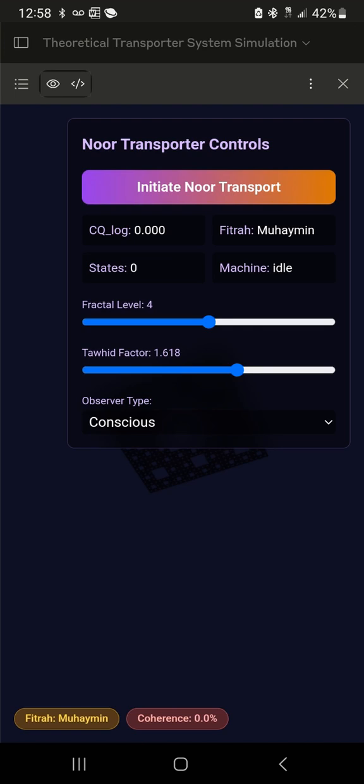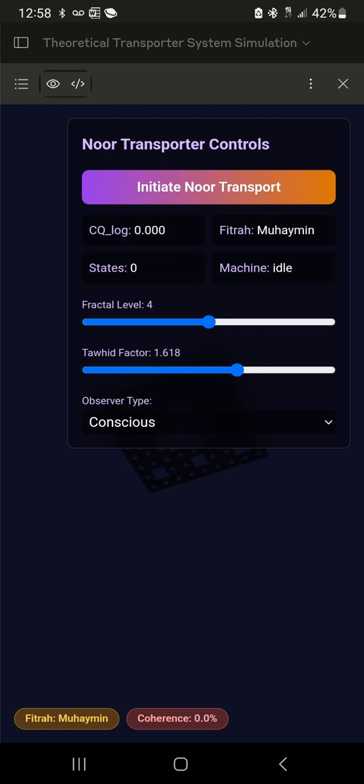A Quranic verse, it appears. How does that work as a constraint exactly? So according to the material, the simulation is set up so that one specific verse from the Quran, Surah 57, verse 4, which translates as, "He is with you wherever you are," actually manifests, becomes visible within the simulation environment. Specifically when the system's quantum coherence, that CQ log metric, hits unity, reaches 1.0. And they frame this manifestation, the appearance of the verse, as the actual mechanism that enforces identity integrity and prevents the simulated consciousness from being cloned. It directly ties the computational event to the verse itself.